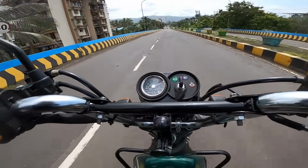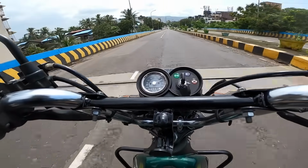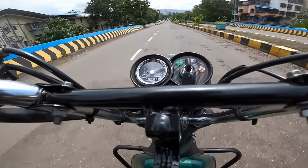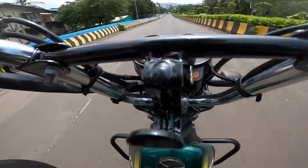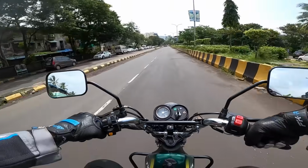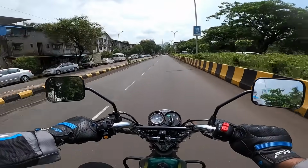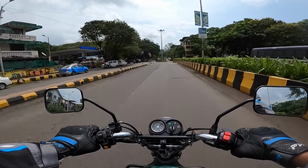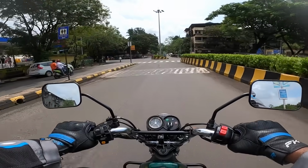Okay, right now look at this down slope. It won't budge past 60 kilometers per hour. Come on, I need more. Give me more XL100. Show me that you're double XL100. No, it's not going to go. That's about it. And now I think we just prepare for braking. Now it doesn't use a CVT gearbox, which is usually the case with most scooters. It uses a single speed gearbox. So yeah, that is another reason why the limitation of top speed is there.